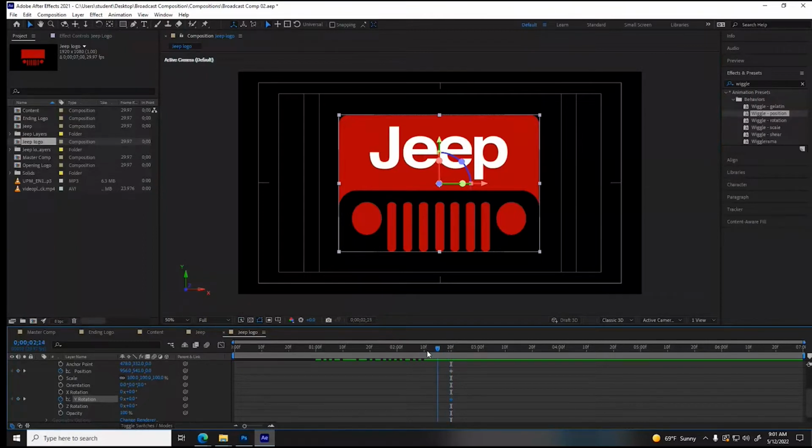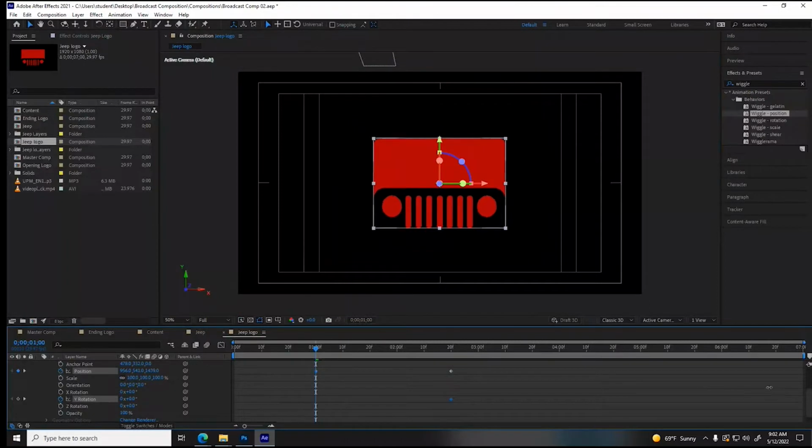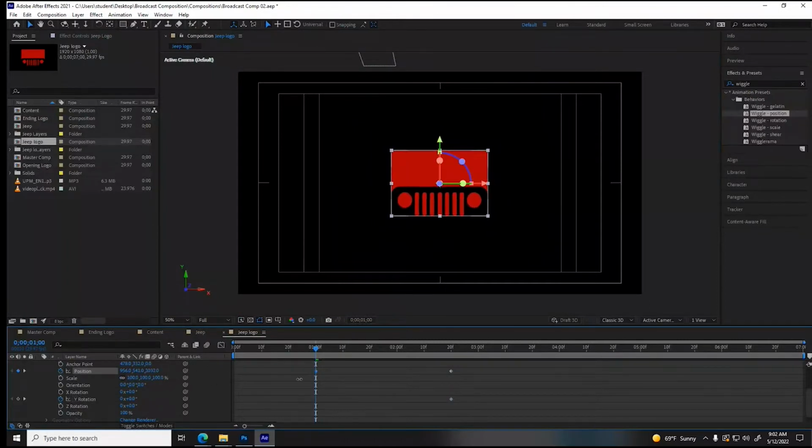But then I want it to go all the way over here, maybe not even there, maybe at 1. I'm going to send it back into Y. Back into Y. Because I want it to look like it's driving and hitting the word Jeep. Send that all the way back into Y.